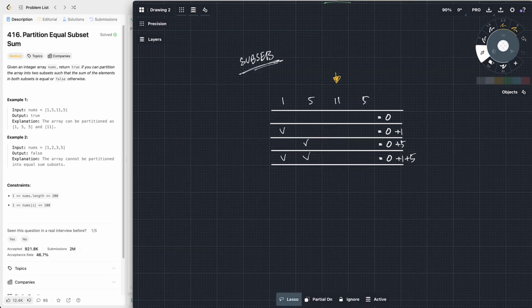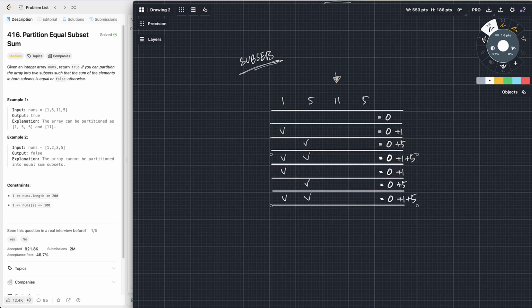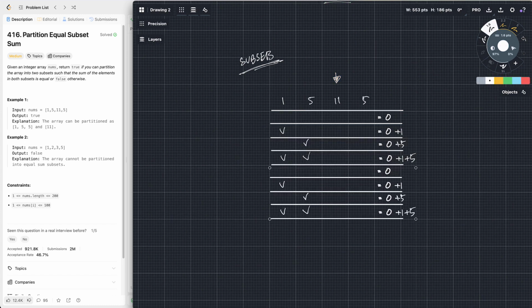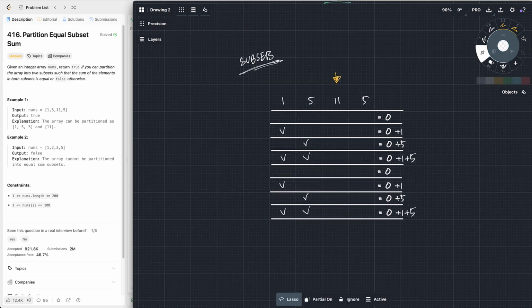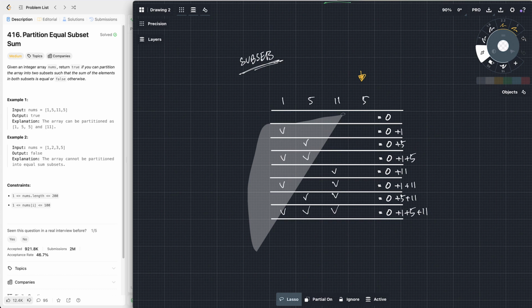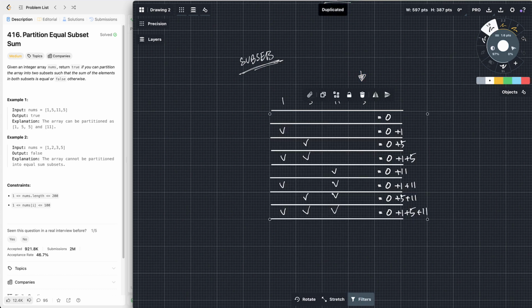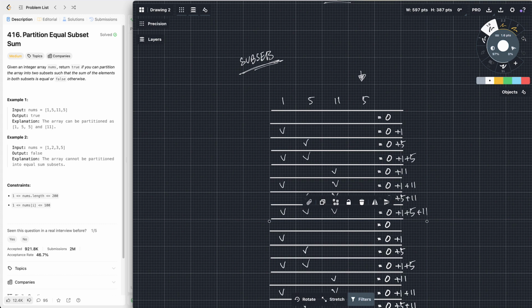The 11 means that we still copy everything, right? Copy everything. And then in this case, we actually check off all the 11s, and we add an 11 to everything, right? And then let's continue the pattern, have the 5. And we add a 5 to everything.